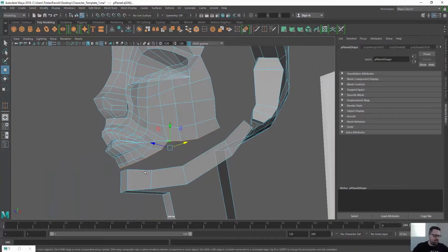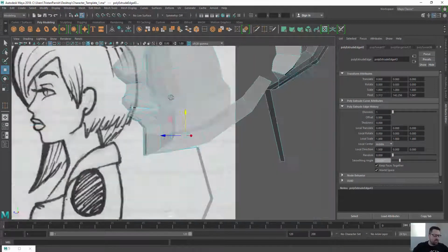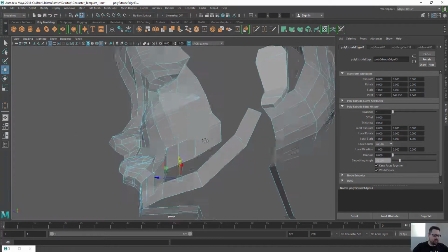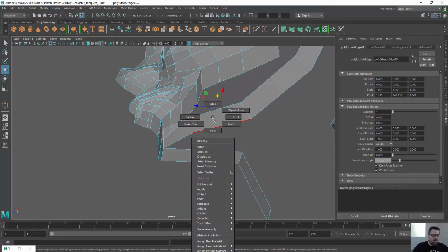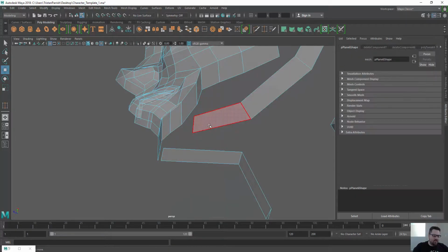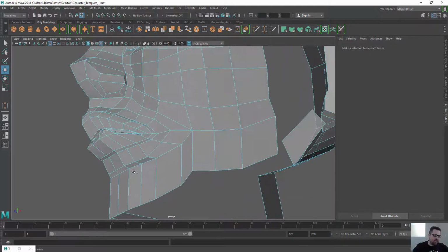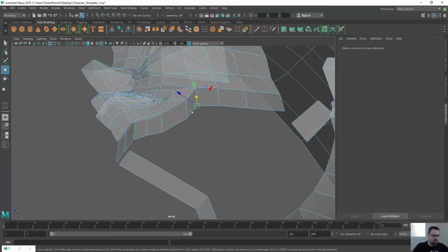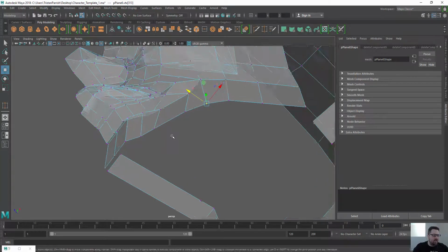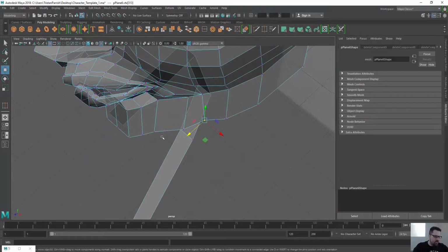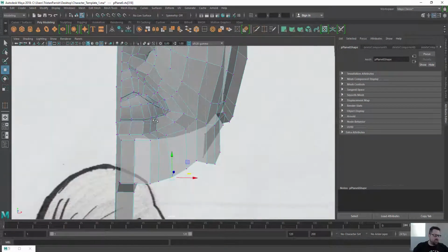So if I grab all of this chin detail and, yeah, I think that probably makes the most sense rather than trying to make all the tiny tweaks. So I'm going to go ahead and delete a few of these faces here. And I'm going to start shaping this chin to match more tightly. And this is where the 3D view becomes really, really helpful, because I get an idea of where the contour or shape of the overall chin is actually progressing.